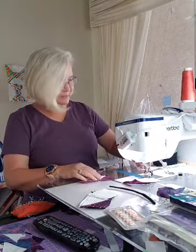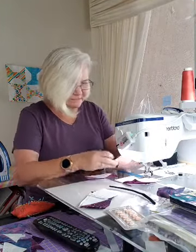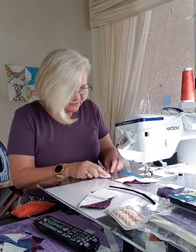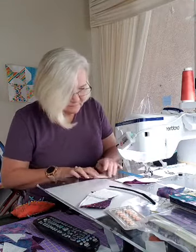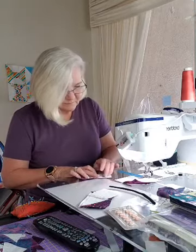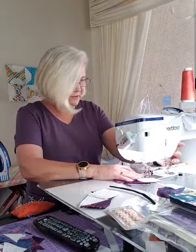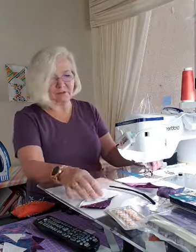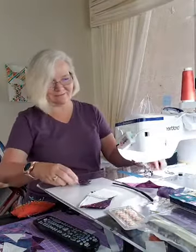Go ahead and again, we're going to be power piecing here. We're going to power right through it. So put it face down on one side. Line it up nice and good. Make sure you got it on there even. And then just go right on. Have at it, all the way down to the end. And we're going to go ahead and do all 4.